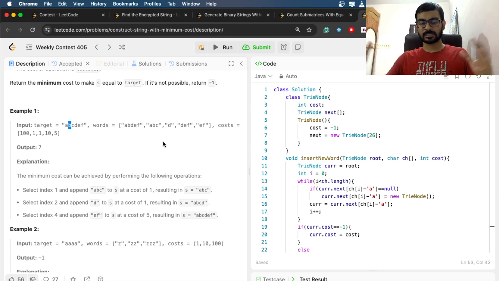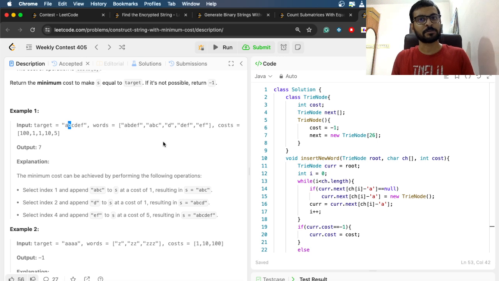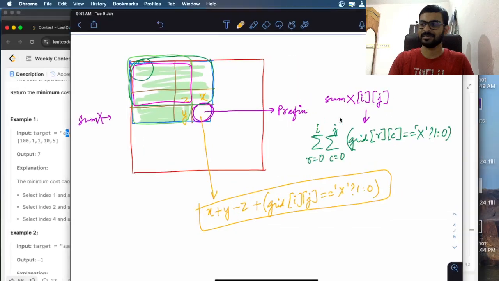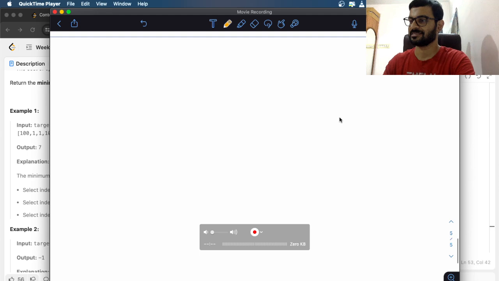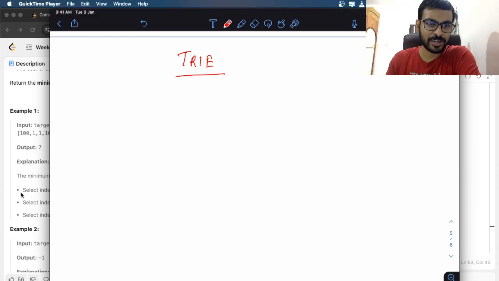Instead of 2, you may have, let's say in the words array, some 1000 words or 10,000 words. Now how do you get those relevant words which can fit over here? Gradually, by looking at your string, how can you say, okay, these words can fit in the best time complexity? Instead of reading all the words once again, how can you reach that information? For that, the most popular data structure is Trie.